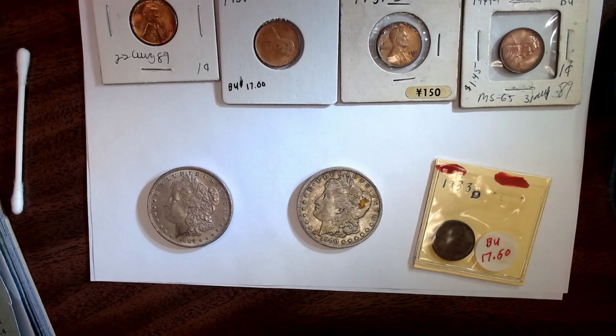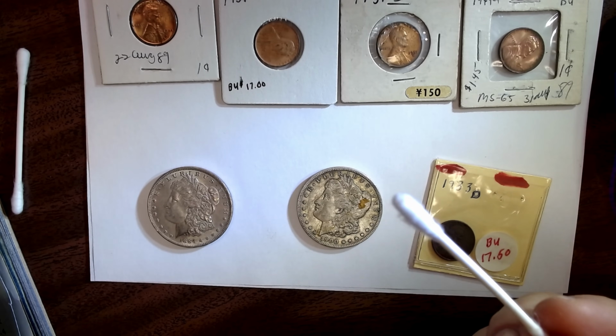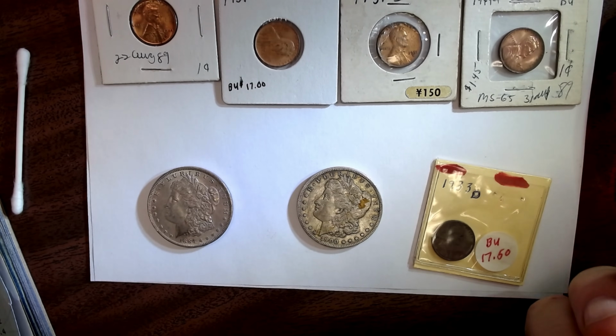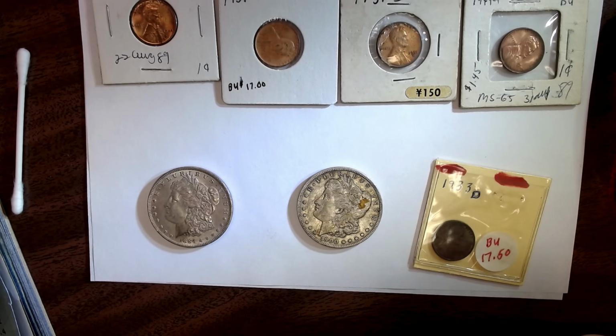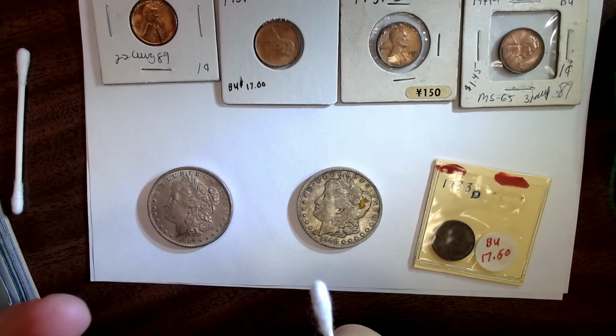Now, you want to do this in a ventilated place. It doesn't smell too bad to me, and I'm in an open area here. I use a Q-tip. That's the application method for me. I don't want it on my hands. You probably should wear gloves. Now, it evaporates quickly, so it's relatively harmless for the most part.